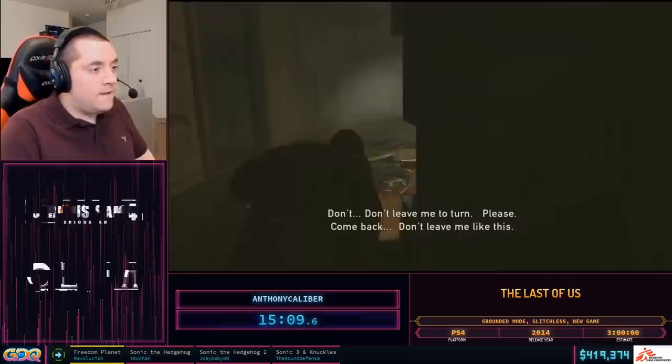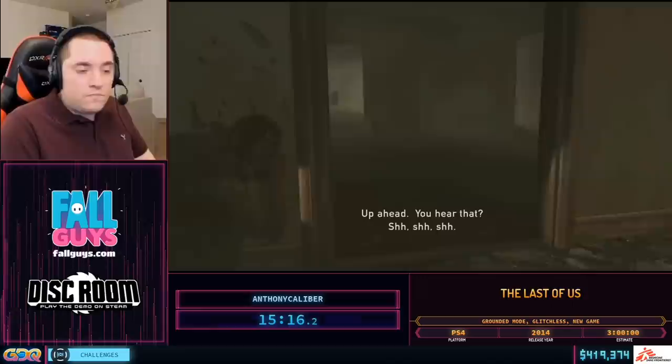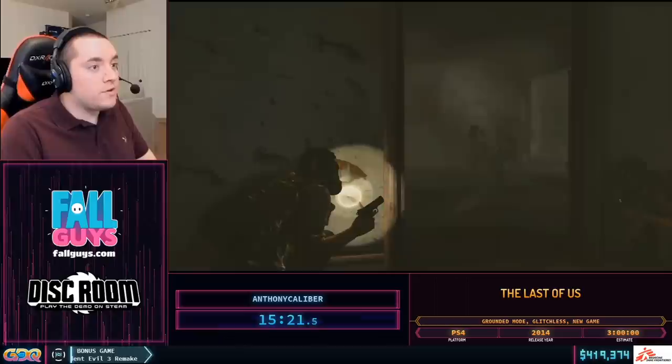Okay, so here we go. Took a while, but here is our first enemy encounter. These are runners, the same people that attacked us in the intro. All right, we have 5 bullets. We're gonna get 3 headshots.